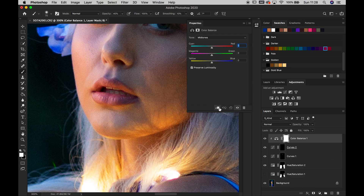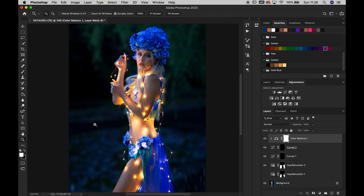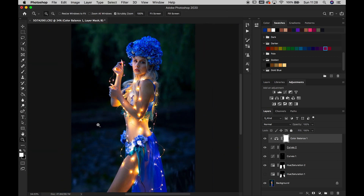My editing approach is always to do lots of small adjustments and put them all together. Now let's play again with colour because that shadow still looks really bluish and dreary. Let's try bringing a bit more skin colour into it - yellow and red. When you've got problems it's a case of looking and analysing: what is the problem and how do I correct it? If something's too blue you correct it with yellow because that's the opposite colour. If something's too red you correct it with cyan. Take some time to understand colours - Photoshop actually shows you what the corresponding colour is, so learn that and it will be really helpful when looking at problems in your image.